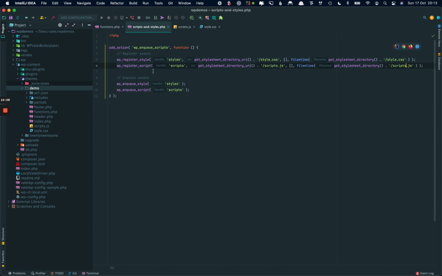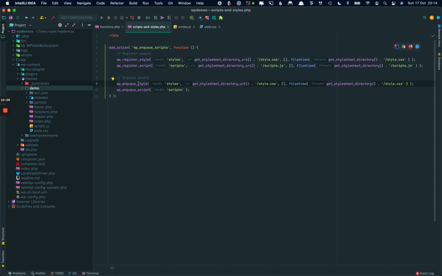One quick thing I'll point out before we wrap this up is that the register style and script functions, I'm using these separately. So I've got the register style and script there, and I'm enqueuing them down here. You can actually pass all these other args directly to enqueue asset if you want to.